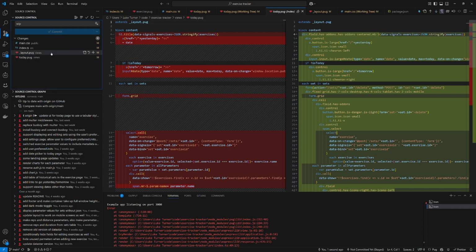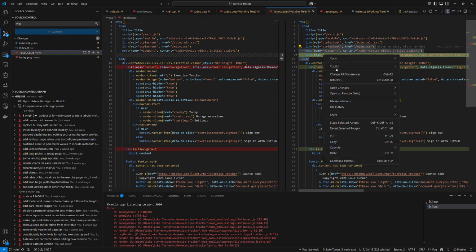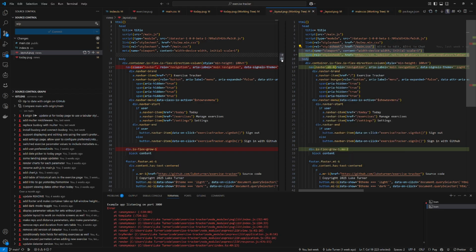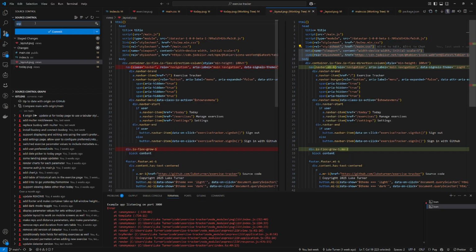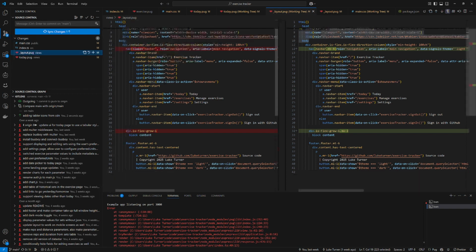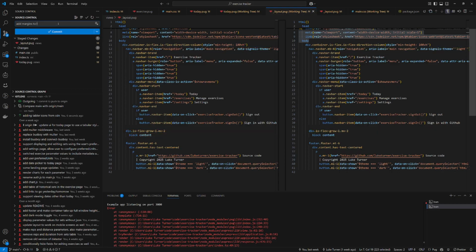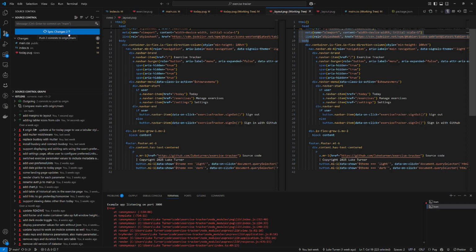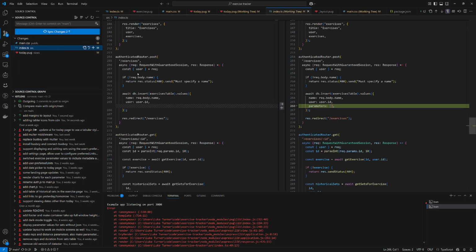But I'm actually going to first of all stage this bit here because I want to have this as its own commit. So we're adding tabler icons from CDN. And then maybe I'll do another one here: add margins to layout, because that does technically affect every page. And then what are we changing here?